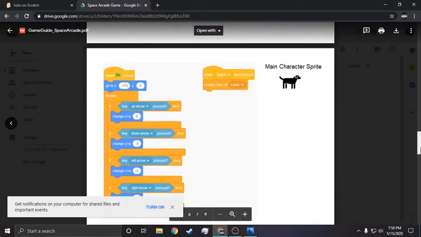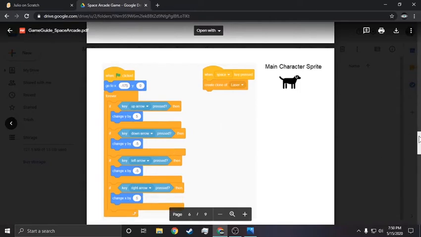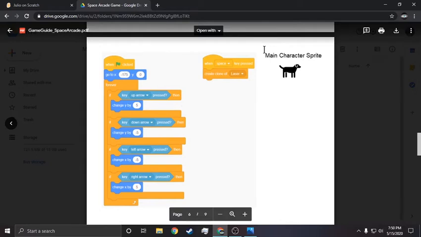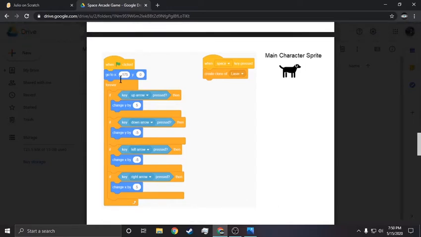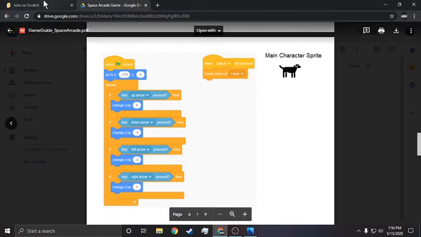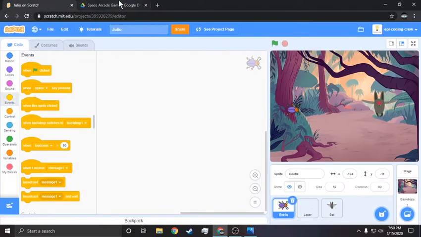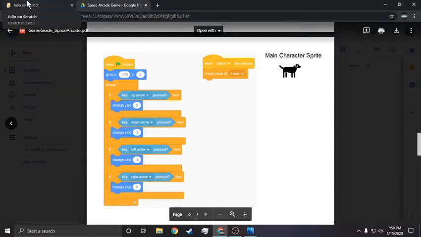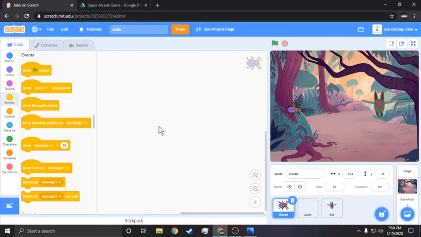So you'll see on the game guide there's this cheat sheet of sorts. This is kind of a reference tool for you so that while you're working on your project, you can add these blocks and check to make sure they're the right ones as you go. It's there to help you learn and to help you understand how these blocks work. And so in doing so, you'll be placing these blocks into the workspace and then proceeding. So here's our main character, in our case the beetle, and I'm just going to be dragging these blocks into the play area. So first one is when green flag is clicked.